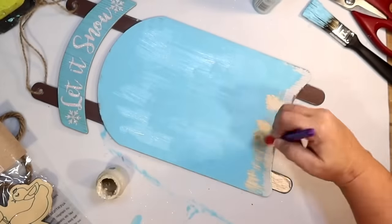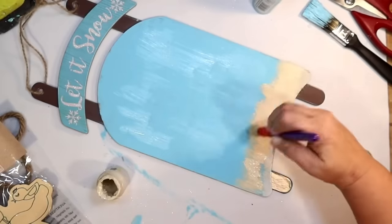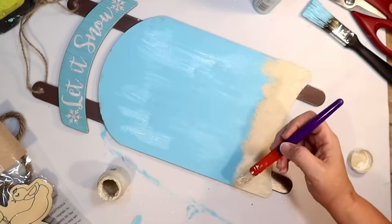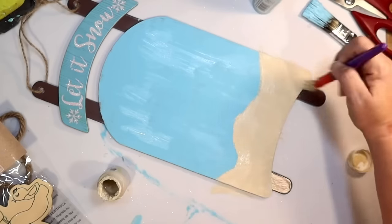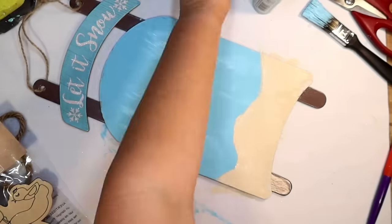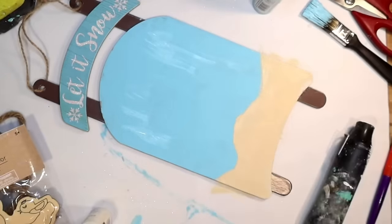Now I kind of wanted to make it look like sand on the bottom. I'm just using some chalk paint. I think this was the color cashew, and I'm just going to kind of make that look all beachy like here at the bottom. Lots of curves. You could also glue on sand. That would be really cute for this. I kind of wish that I had when I was looking at it.